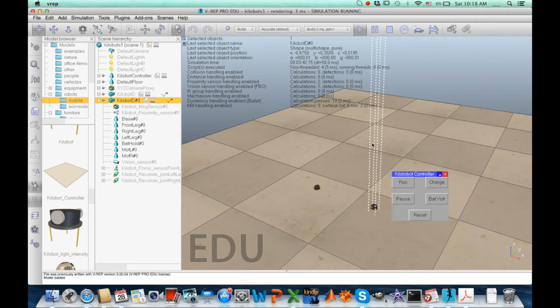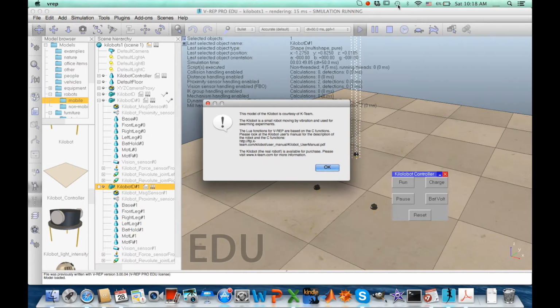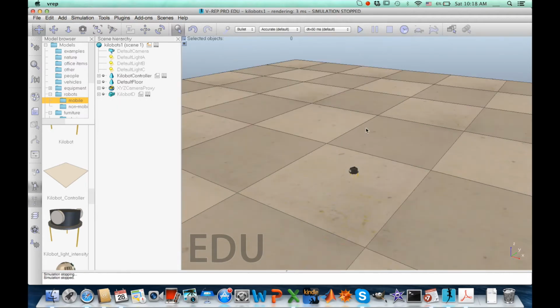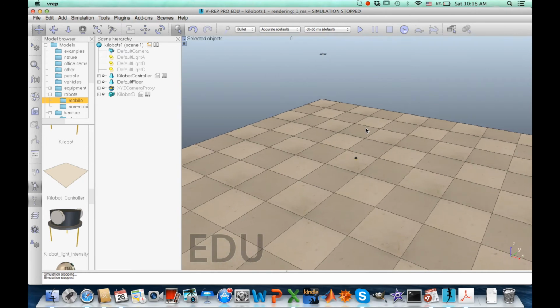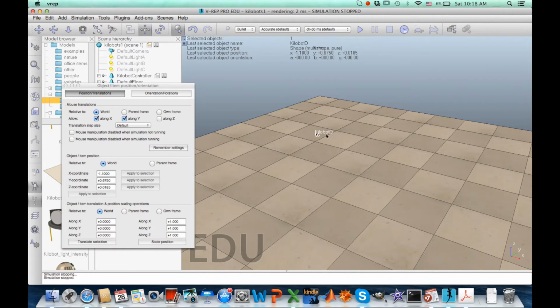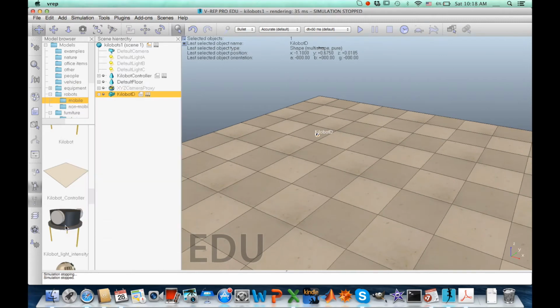Okay, for instance, it's showing that it's under the command of the overhead controller. Oh, actually, I should have stopped the program. Now, if I do run, it will run, but it's not really proper because I cannot update the program on these robots. To update it, first I need to stop the simulation. And as you can see, when I stop it, the two robots that I put later on are removed from the simulation. So for this reason, I should do my changes not when it is running, but I need to stop the simulation first and do whatever modification I need to do. So I will put another robot here.